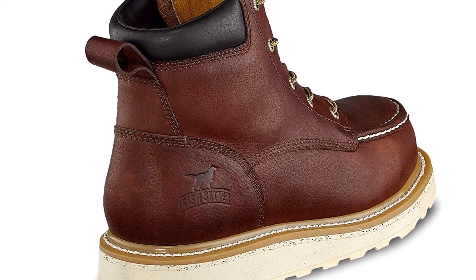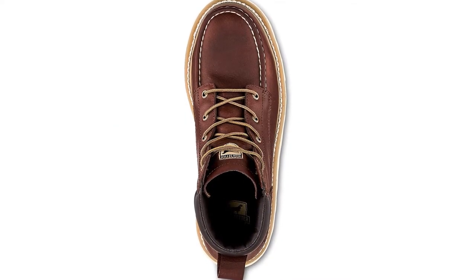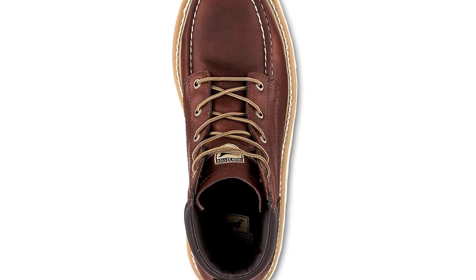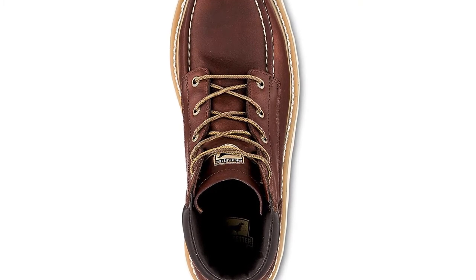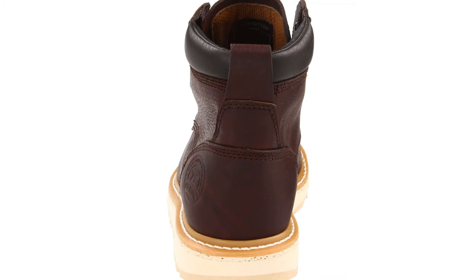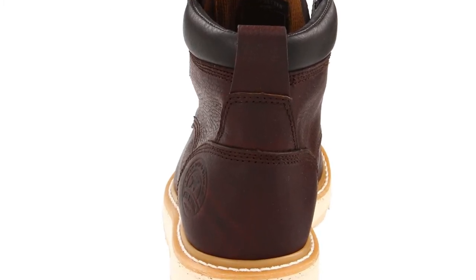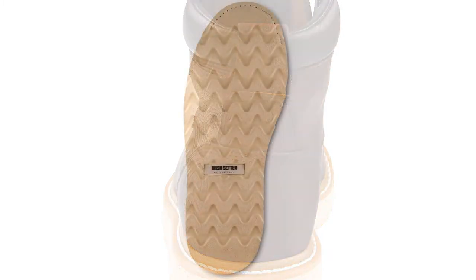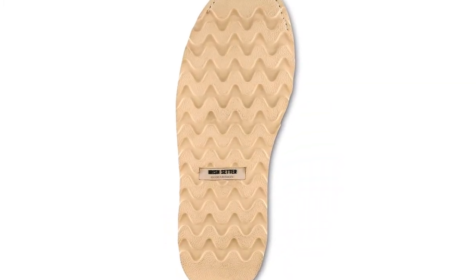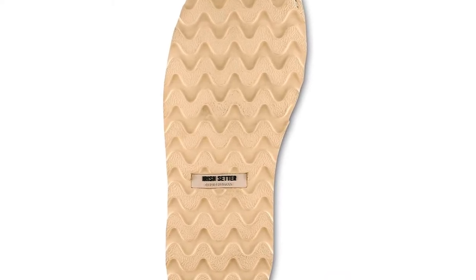Talking about protection, these boots have a thick white rubber EVA traction tread outsole that offers good grip for slippery surfaces. No wonder they rank among the best slip-resistant work boots. This pair exceeded expectations by incorporating an aluminum toe that surpasses the ASTM F2413 safety standards with ease, and they also feature electrical hazard protection, which always comes in handy.